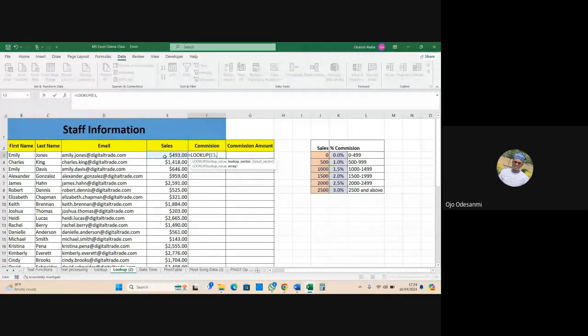If we are to get the commission, then we click on the sales. Under the sales, we highlight the sales from 0 to 25. This is our lookup vector, and then we fix it. Then we put a comma. Then we highlight the commission, the result vector.